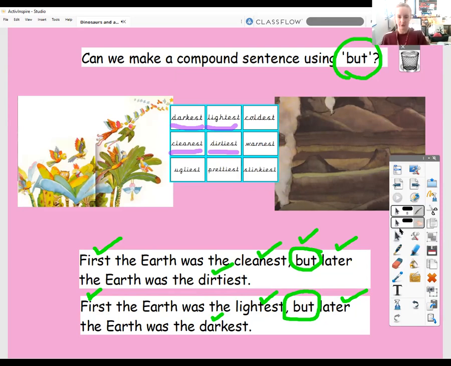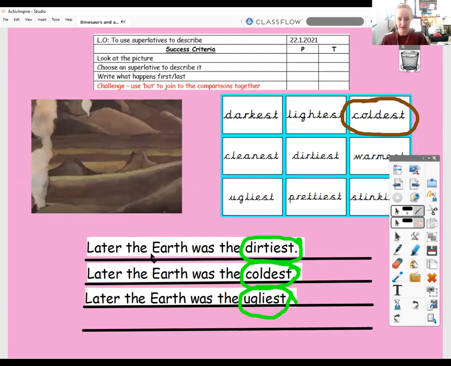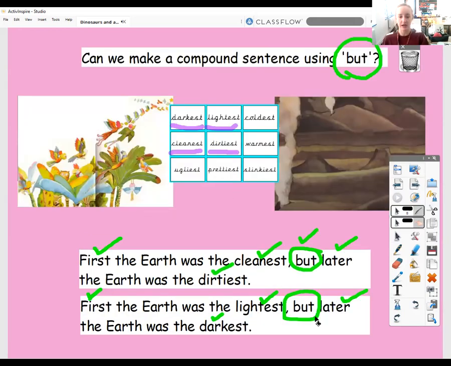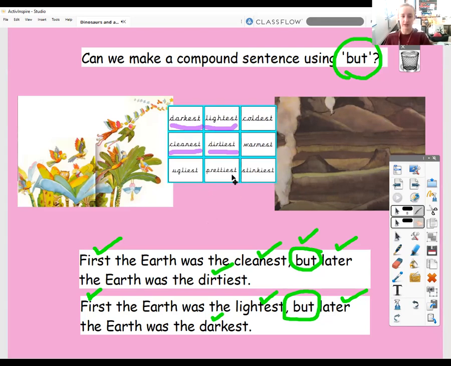If you think that's a little bit too tricky, don't worry. What I want you to focus on is making sure you're writing simple sentences with superlatives on the end to describe these pictures, okay? If you want a challenge, then have a go at using these sentences and joining them together with the coordinating conjunction but, okay? I'll pop this all on a sheet for you to have a little go at doing at home, and it's got these pictures and these words on. But don't forget, you've got the words at home as well that you did yesterday that you can use and include in your writing today. So please have a go at doing that.